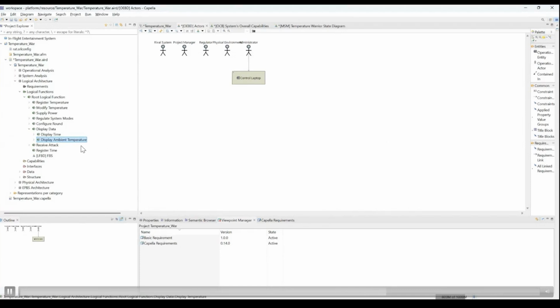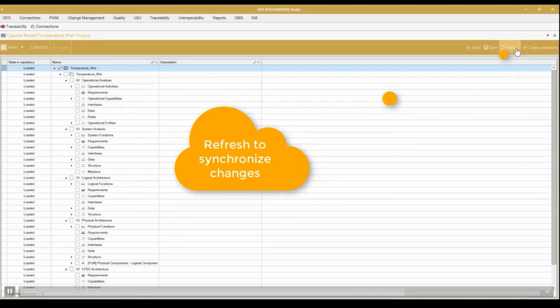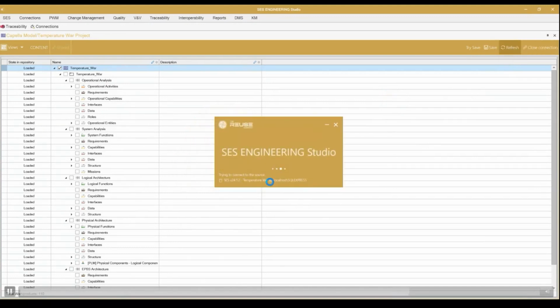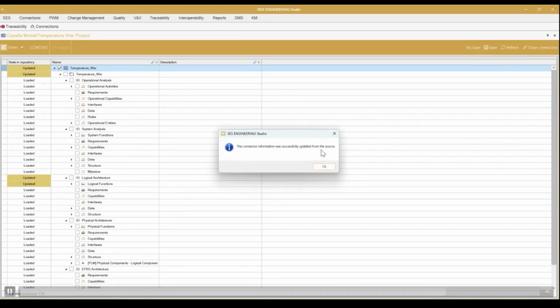So exactly by doing that, you're working in Capella, you save your model, and then all of this happens at the same time. So you can refresh the model. If you're not connected, then you connect the next time and you will get exactly the same result. But since this is done in a one-shot sequence, the connection is still open while the model is being modified. That's why in that case we would hit the refresh button. But disconnecting and connecting after the model is modified would be the same behavior, which is to get this updated behavior here for the objects that are concerned.